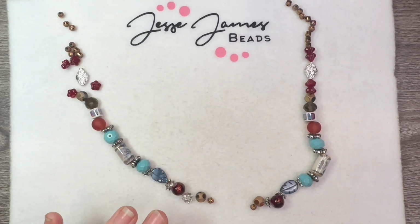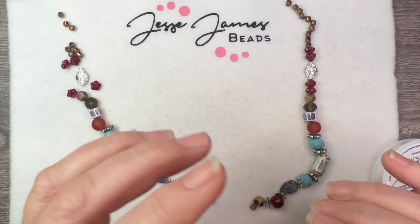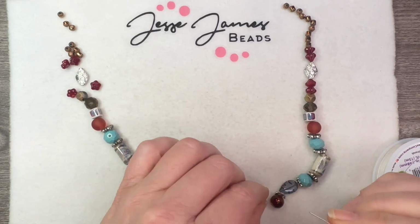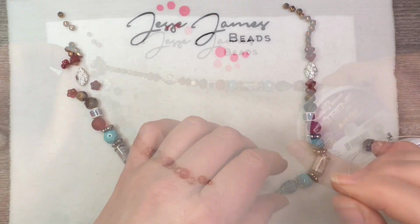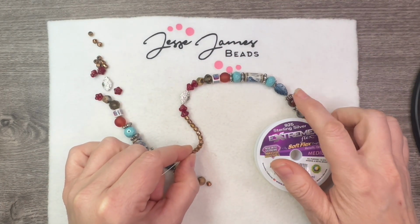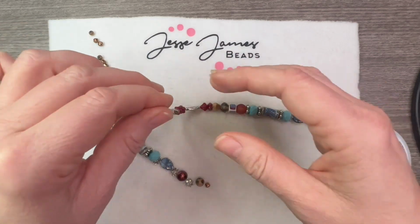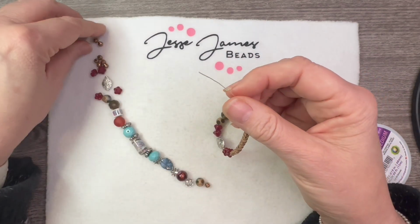Now that I have everything all laid out, I can bring in my bead stringing wire, and I'm going to work from the spool. I'm going to start adding all of my beads, and I will come back when I'm at the point where I'm going to be measuring. In this first half of the necklace, I was hoping to have 8 inches, and I have exactly 8 inches. So this is the pattern. I'm going to continue on, and I will come back just before we start to do our closures.